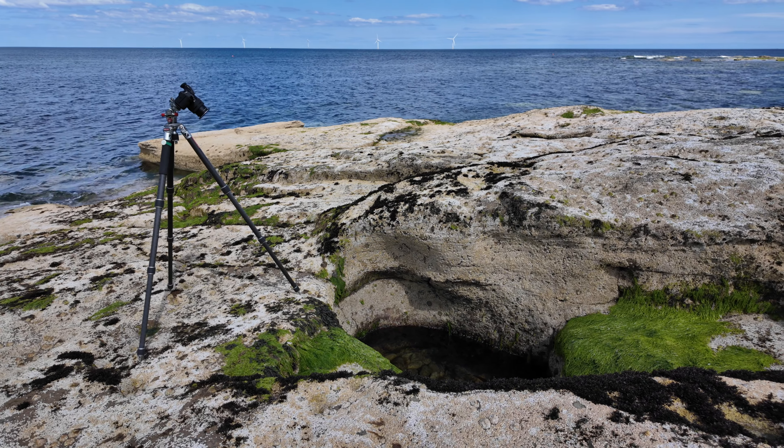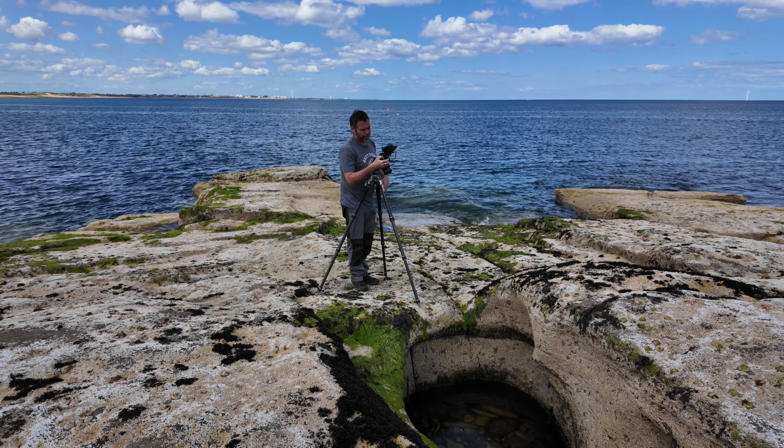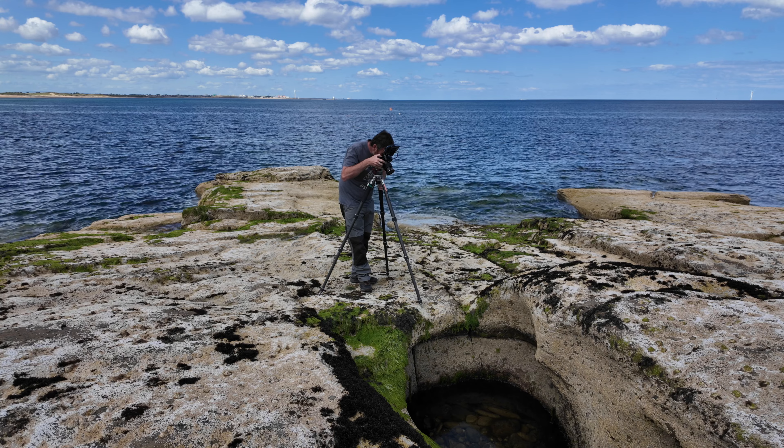I had a little bit of lunch and I'm refreshed now, so I came back out to find some more intimate details. That's what I'm going to use today because it's so harsh and bright. Until that light gets warmer later on, the best approach is to focus on more intimate details because you can use that harsh light to your advantage. If you're focusing in on a little pool, you've got little bits of cloud cover, and as those move over it gives a dappled light effect. You can almost control that light or wait for it to be diffused by the clouds on your subject.